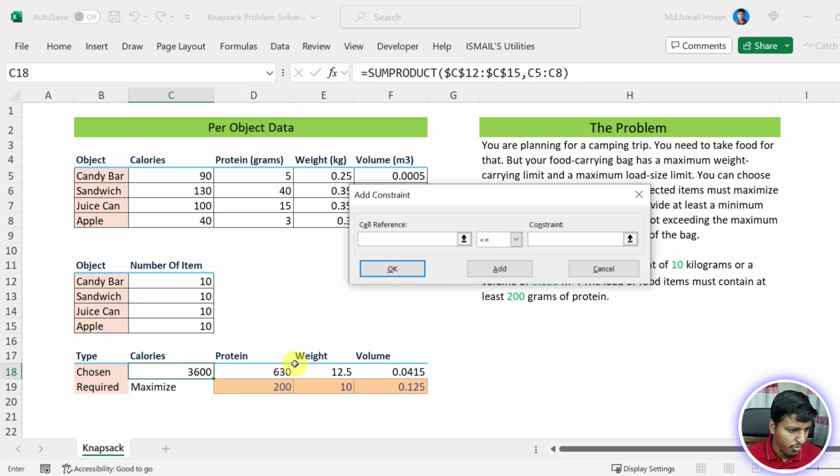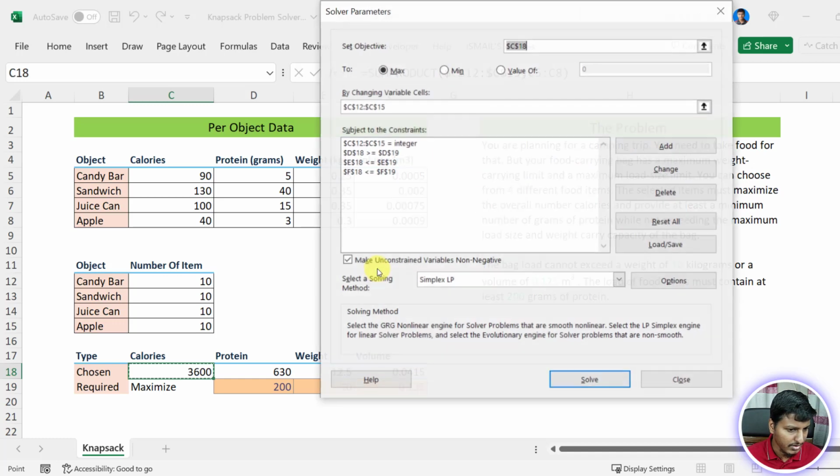Weight needs to be less than or equal to 10 kilograms, so add that, and volume needs to be less than or equal to the given volume constraint. You can add that as well. I think that's all for my constraints, and this is a simplex problem, so we are going to use the Simplex LP solver.